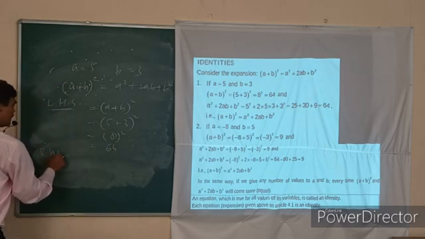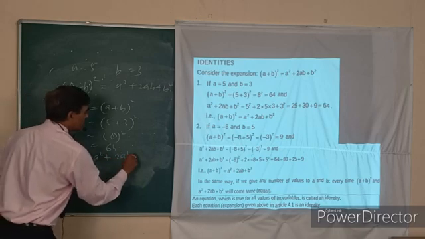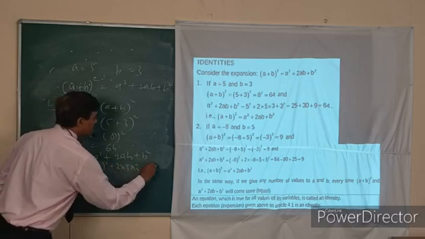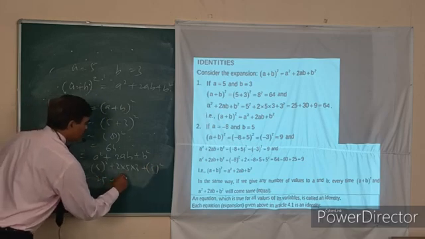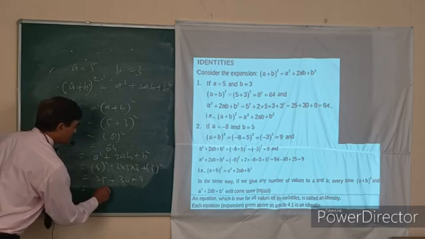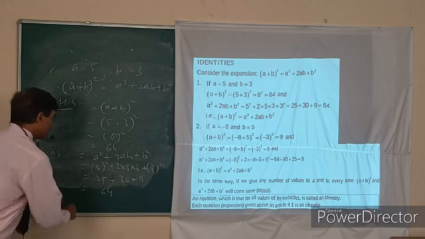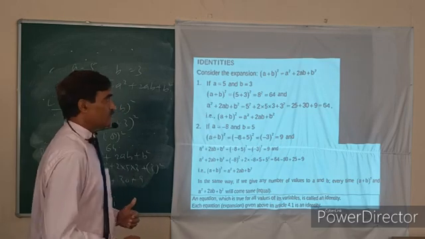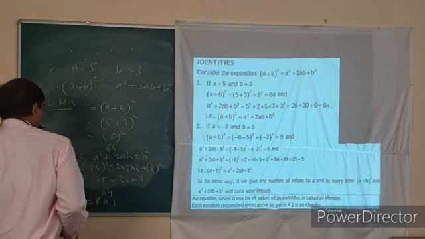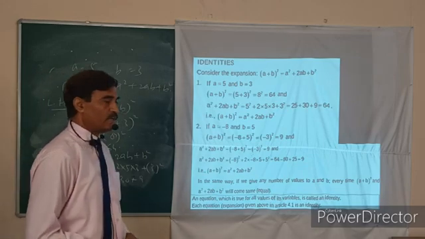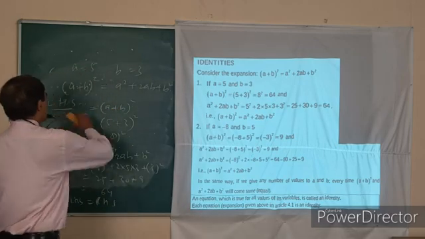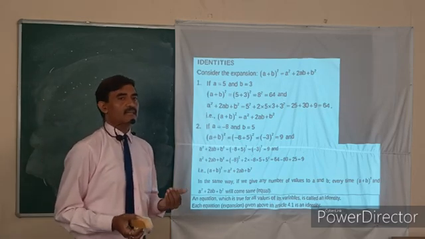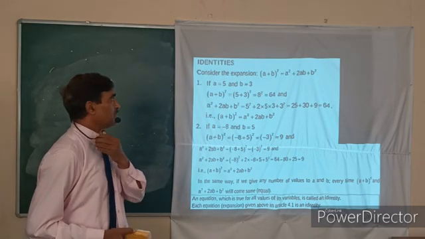Now again we will take the right hand side, and that is a square plus 2ab plus b square. And that is 5 square plus 2 times 5 into 3 plus 3 square. So that makes 25 plus 30 plus 9, and again it makes 64. So here we can say that since the left hand side is equal to the right hand side, the given identity is the correct one. Similarly, if other values are given, we can again prove it for the given examples. Any values, positive or negative, we can put in the left hand side and then the right hand side, and then we calculate. If both sides are equal, then the identity is okay.